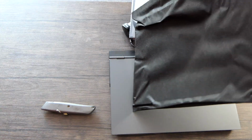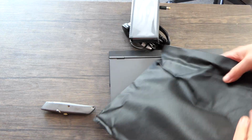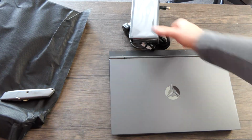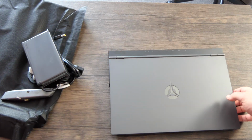So it comes in a nice feltish bag, I guess. You know what these feel like. Yeah, I mean, it's good, protects it. Don't have a plastic wrap on it, I must say. I know they did it on the power supply, but that is what it is.